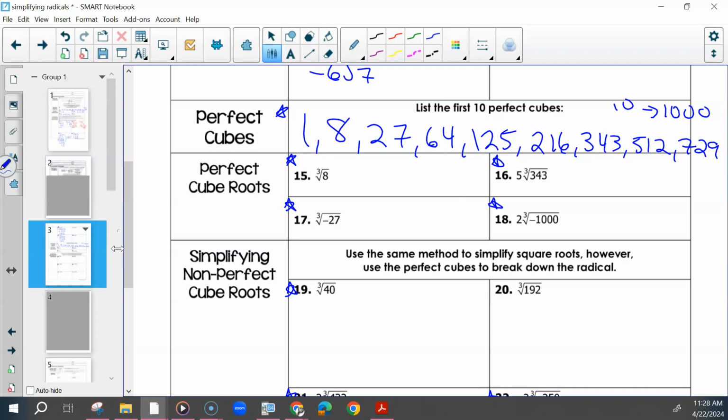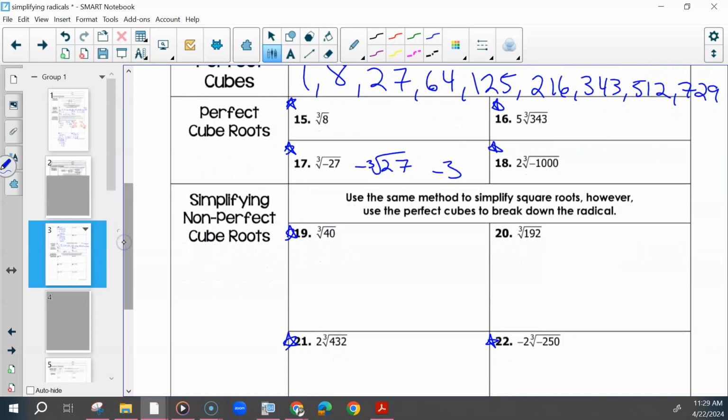For these, it's very similar to what we did before. If you have a negative, you can take the cube root of a negative. You cannot take the square root of a negative. And what you could do is bring that negative out. And the cube root of 27 is 3, so the final answer would be negative 3. You see this switch the negative from inside the cube root to outside? Now you could leave it on the inside, you would still get the same thing, but it might just be easier to take it out first. That way you don't have to deal with it.